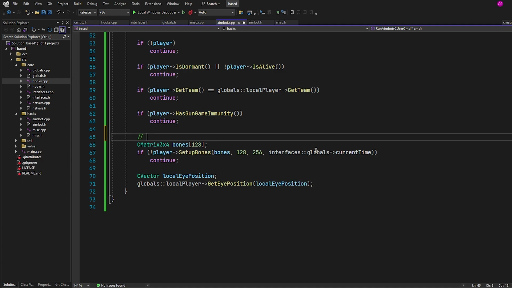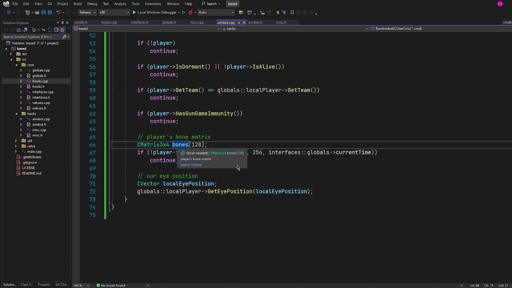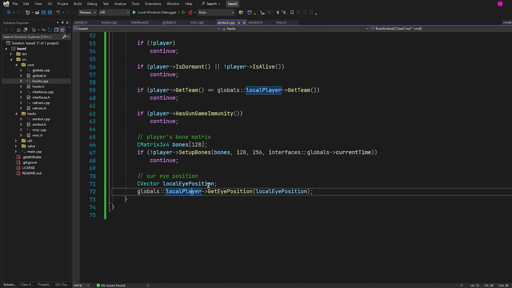So once again, this is going to be the player's bone matrix, and this is going to be our eye position. The reason we need the player's bone matrix is to get the position of the player's bones in the world, and the reason we need our eye position is that we're going to need it for our aimbot calculation, but we're also going to need it for a visibility check, which we are going to do very soon.